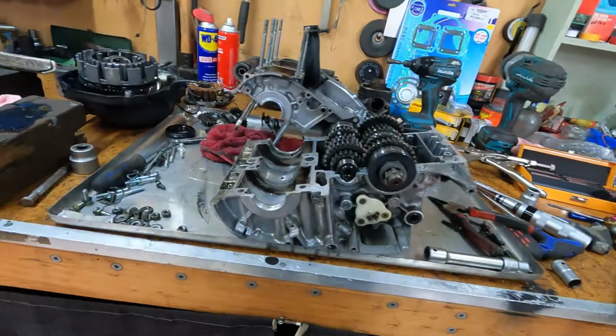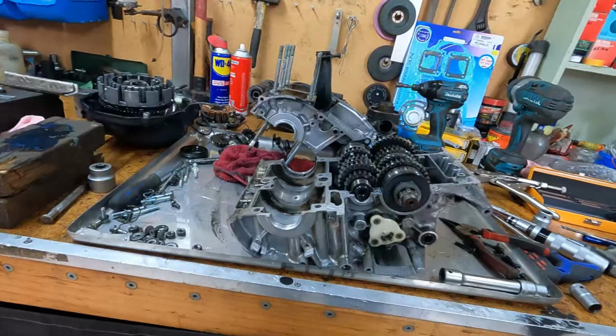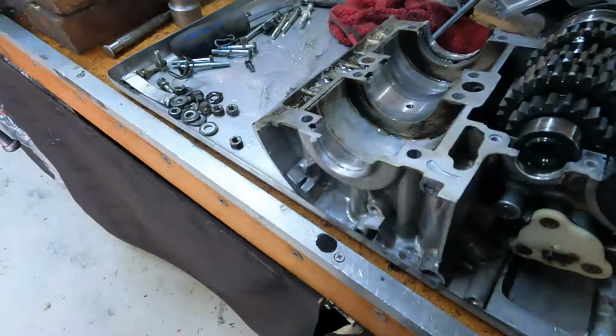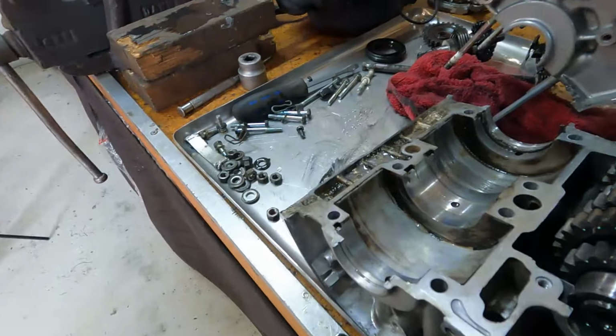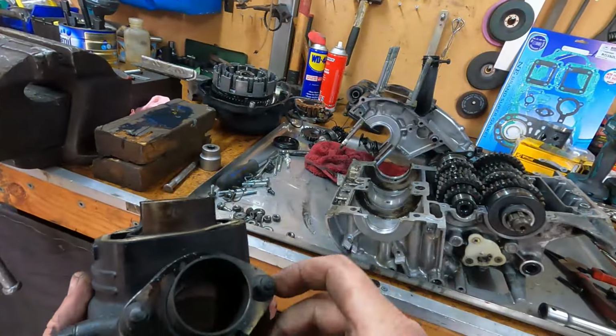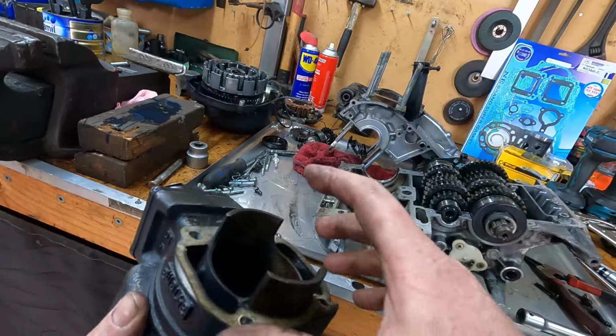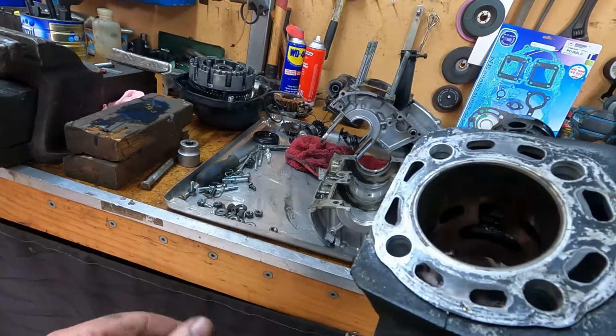Righto, crank's out. We'll give it a clean up, take that down to the machinist, and I think we'll knock these apart and take them down as well.